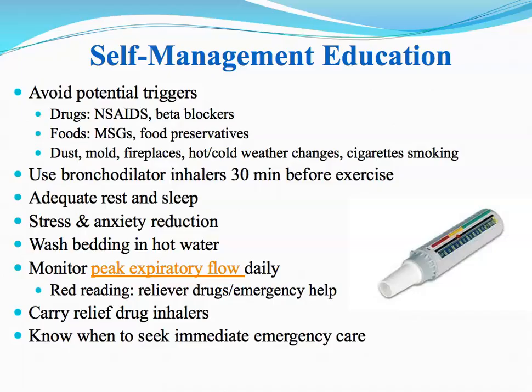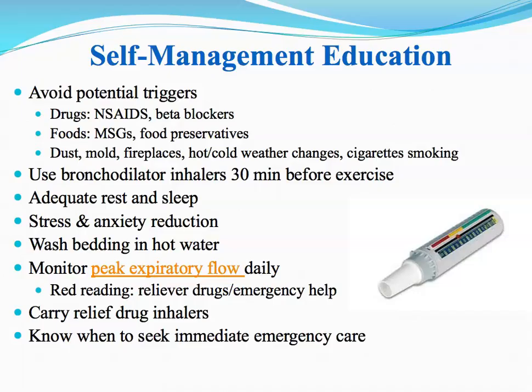So they need to do their peak expiratory flow, which if you click this will take you to the link to look and see how to use a peak expiratory flow meter. Well, what are we looking at when someone does a peak expiratory flow? They should be doing this 3 times in a row and then taking an average of the 3. They're also going to identify a personal best number. A personal best is usually determined when they have the least amount of symptoms.